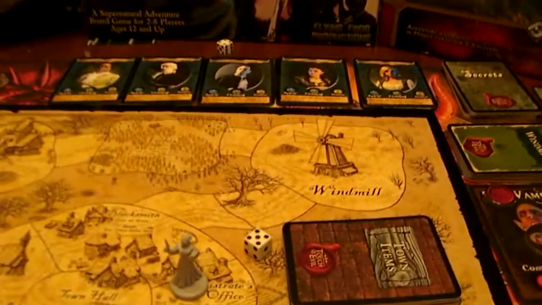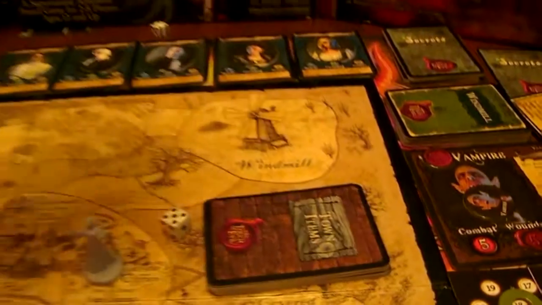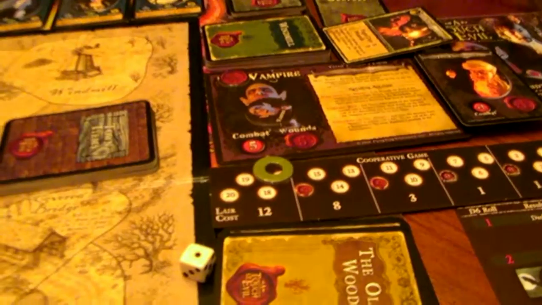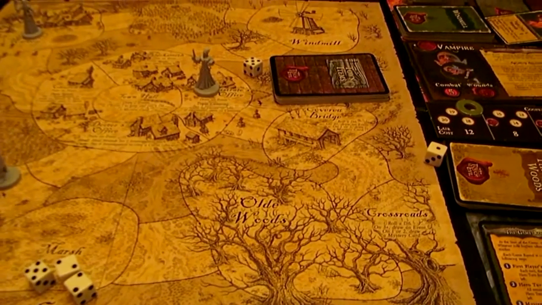So that is Lady Handbrook, so she's going to gain an extra secret. So we're just going to slide that under her card. And then we move the shadow track up closer to darkness. And every hero gains an investigation token. Hey, that could be far worse.